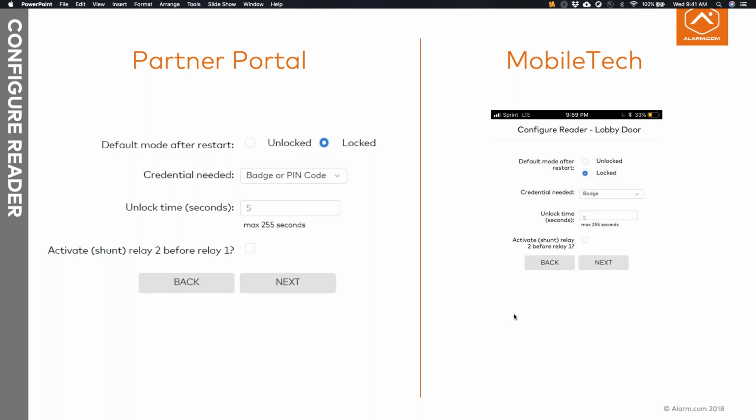Yep. So what you're going over right now, one of the things you just said leads into a question that someone just asked. They said, if the network goes down, what info or operations will be lost until the network is up again? So everything is stored. If I've installed and configured everything, the user is using the system, and I lose connectivity, it will store 50,000 events in the buffer on the controller for 60 days. So I can only unlock and lock the door from the reader. I can't go into my phone because I've lost connectivity to it, right? So everything will work as is. I mean, you wouldn't know it wasn't connected unless you tried to use your phone. Awesome. So everything works normal.